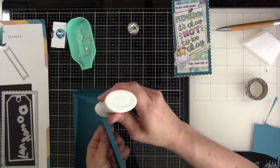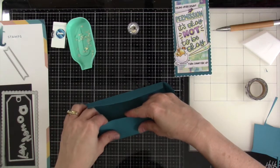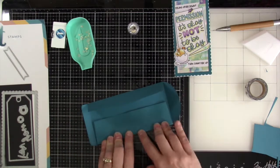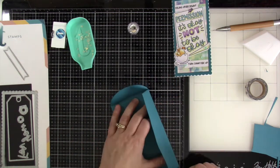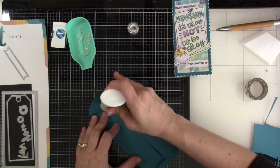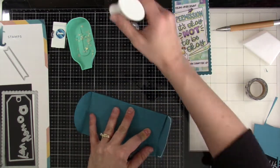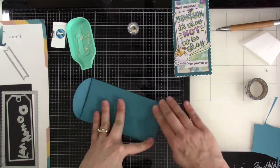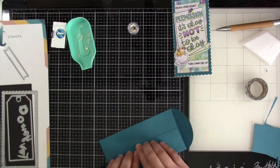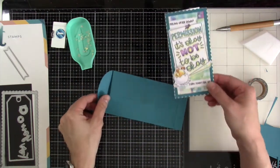So I am adhering that down, making sure that it is where it needs to be and that it is nice and adhered. I like that this Nuvo Deluxe gives you a little bit of wiggle room, but then it does dry pretty quickly. And then now I'm going to adhere the centers together. So we'll adhere that right panel to the left panel, adhere the bottom part, just making sure everything is nice and good, nice and secure. And then once that's all ready to go, I'll show you my card.